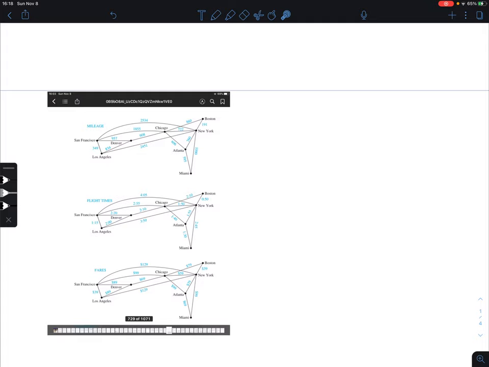So constantly these GPSs, and any GPS, not just Uber, I'm just giving this example because I just took an Uber a day ago, but even if you take your own GPS on your car, nowadays they tell you, okay, this is the shortest route, but it takes longer because it's a slower road, or it's more expensive because it's a toll, or it takes longer because of traffic. It depends on what you want to optimize.